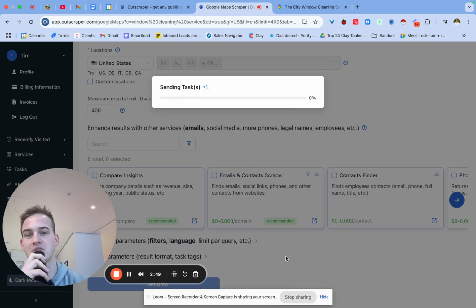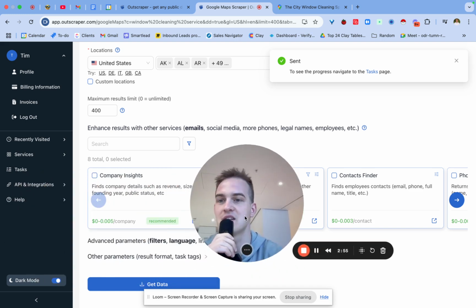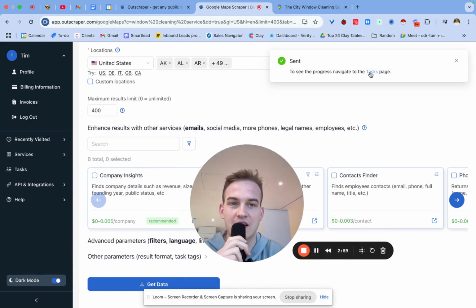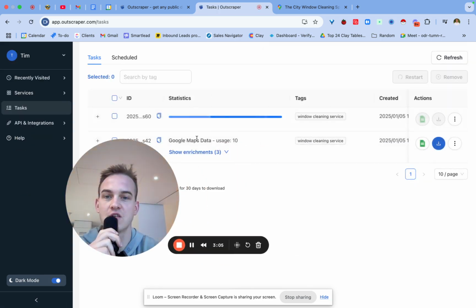So at that moment in time, I'm going to click on confirm and the task will be loading. As soon as the task is completed, I should see the task progress in the tasks page. So if I click on tasks over here, I should be able to see the results of each of the pages, as fast as the scrape loads.